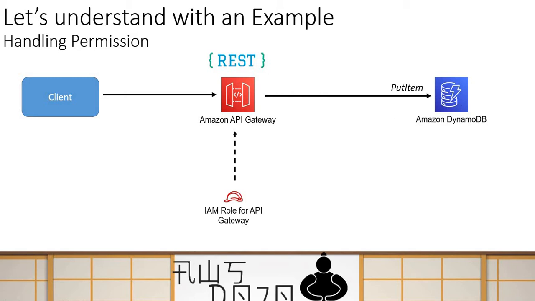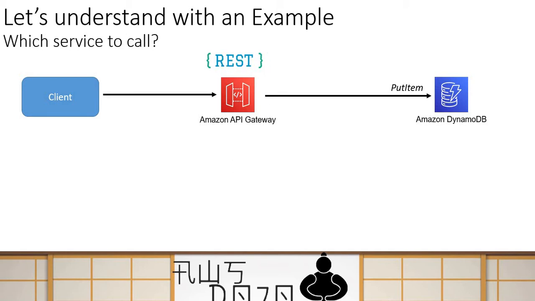That's the first thing you need to do. Now, which service to call? How do you configure which service to call in your API? So when you're trying to configure your API, and again guys, you're going to do a hands-on lab about it, so you will get full experience of configuring it by yourself.